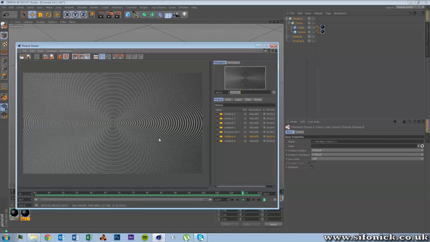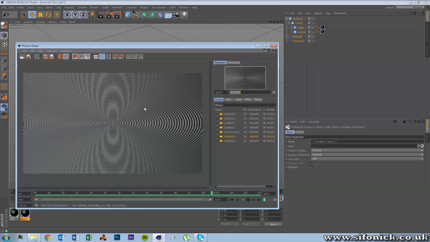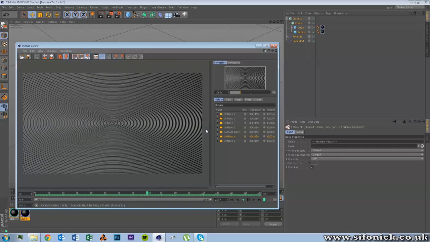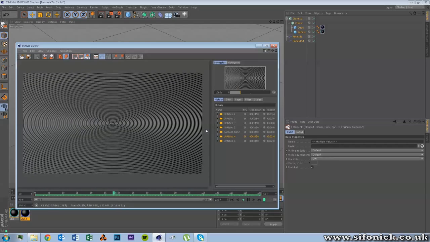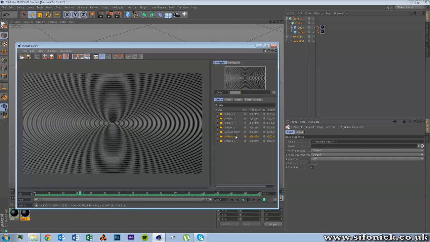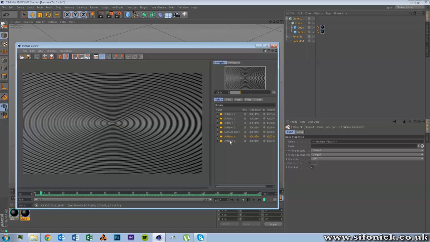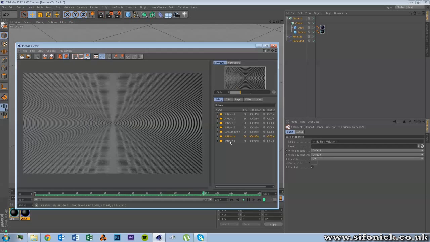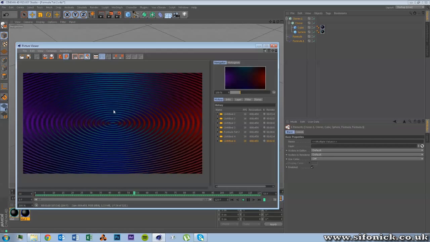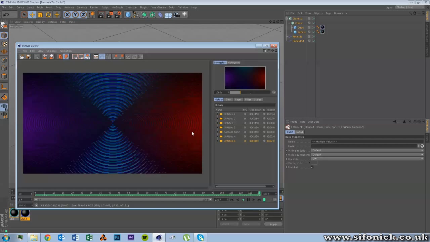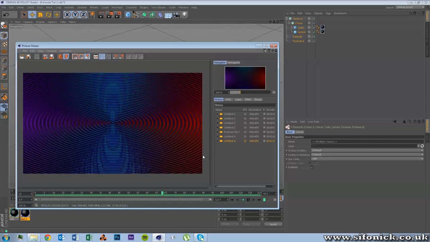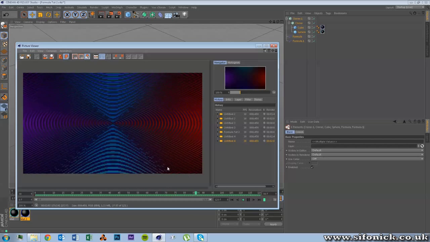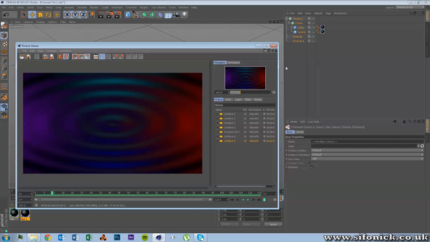This is a much more complex formula. I don't really understand it myself. I just made it up, but I think that's probably a lot of what most people do with the formula tool. As long as you can understand the basics, I think you should be okay to get by. But yeah, this is just with some simple lights. There's no anti-aliasing on that, so it's a bit rough around the edges and low resolution, but hey. Well, let's get to the tutorial.